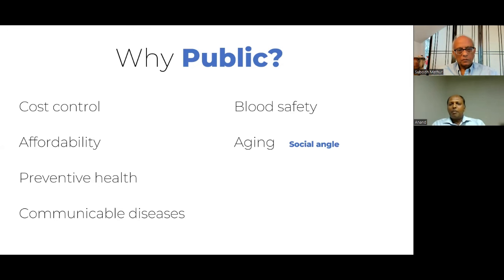And maybe I will also elaborate a little more on the blood safety aspect, because I have worked in the blood banking ecosystem, back when I was in the medical device field. I used to work for a company which makes blood bags, so I have a little bit of exposure there. When a patient in India, I may be a rich person, but when I get admitted for a medical procedure, maybe a surgery, and I need blood, the system in India is that usually it is up to the patient or his or her relatives to go and find a replacement unit, because India does not have a blood system.